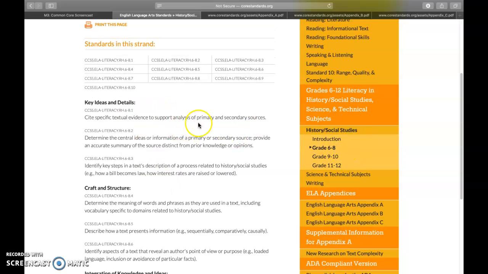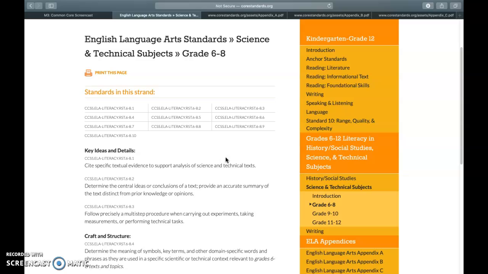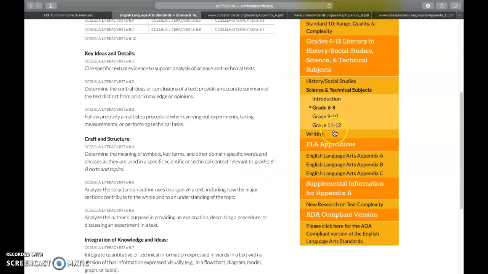For history, in both subjects, students have to cite specific textual evidence and determine main ideas. In science, same thing about using specific text and evidence. So it's meant to supplement what they already have, not replace it.